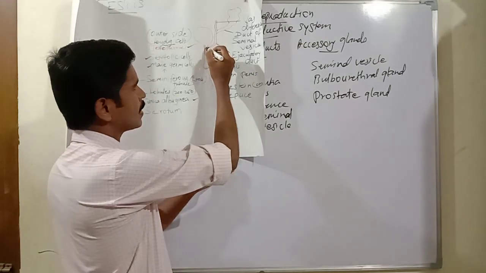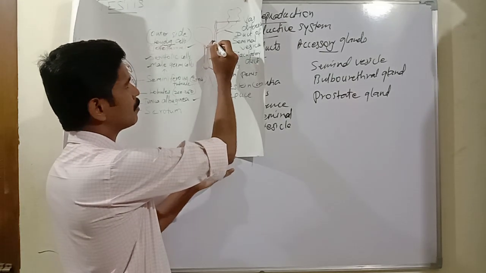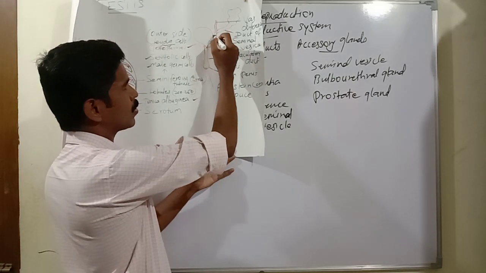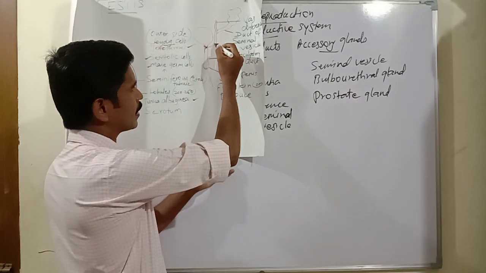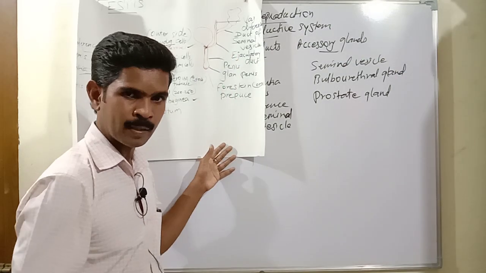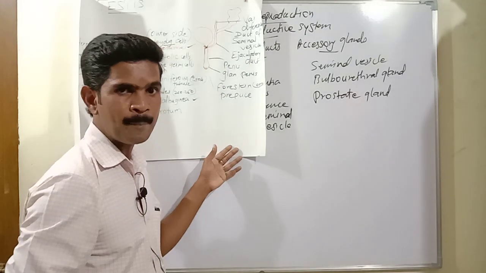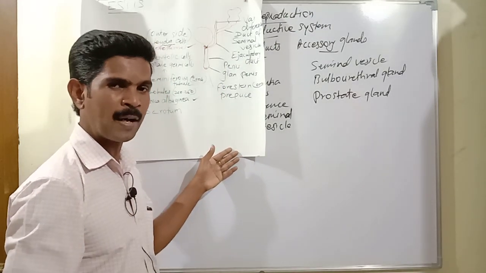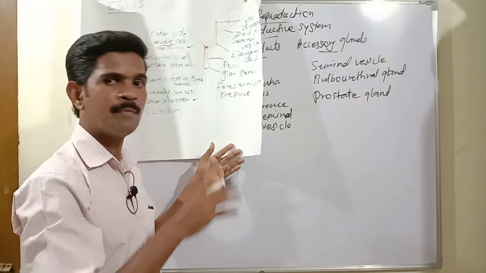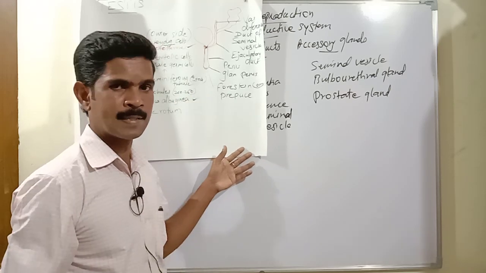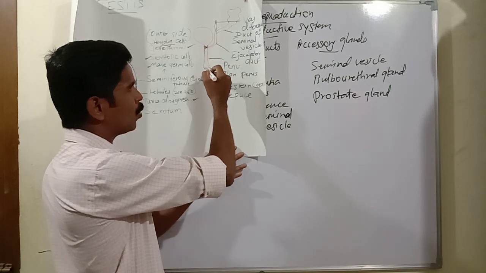Here, just imagine this is the urinary bladder. This is the posterior region, and this region is called the urethra. So this common ejaculatory duct is connecting with this urethra. This urethra acts as the releasing place of both sperm and urine at different times. The sperm and the urine will not be released from the urethra simultaneously. Through this urethra only, the sperm moves outside.